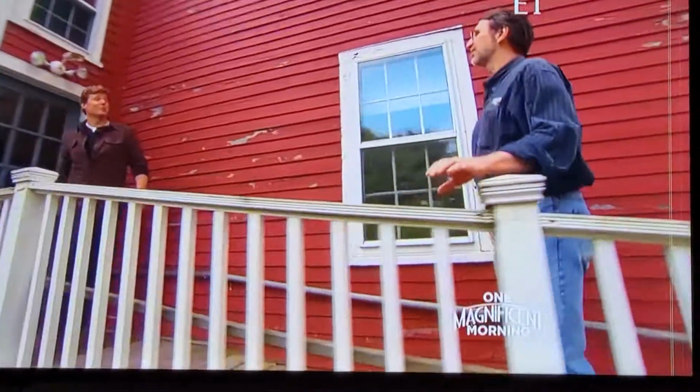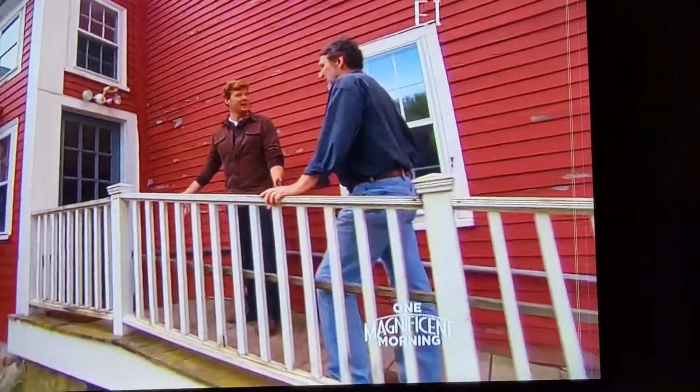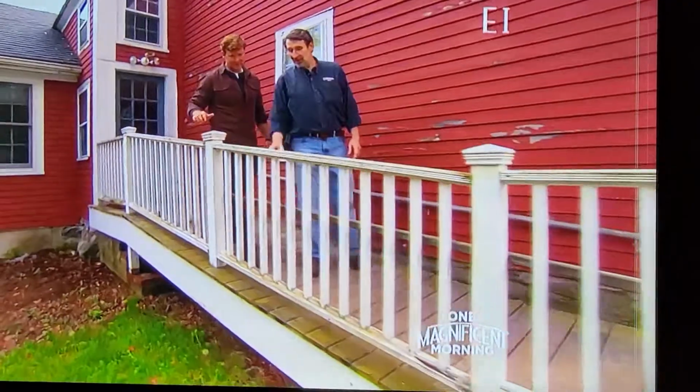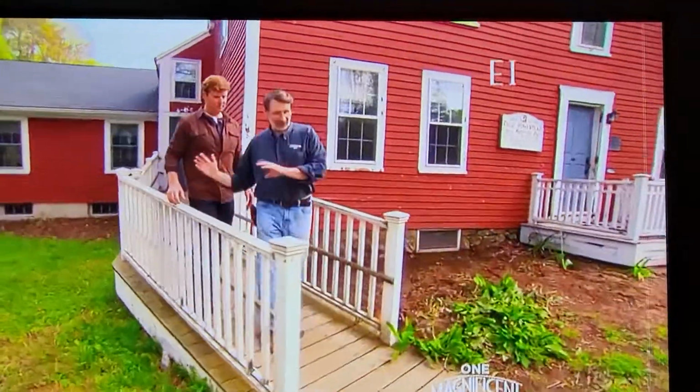Roger's making us lots of room for the addition that's going off the back of the house. We've got an addition off the front of the house that's going right here, so we have to make room for that. Right, we're going to need to put a foundation in, and we can't do that until we get rid of this ramp. Now, the homeowners don't need it, and they don't want it. The good news is that it was built only a few years ago. We tested it. There's no lead paint, so we just take it away.